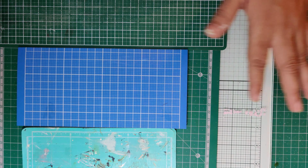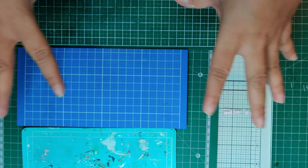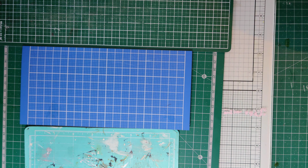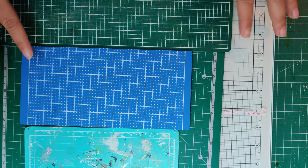I have collected different kinds of mats over the years, but just to give you an overview of what is best to invest in, that's the reason the video is done. Now, for my table, there is a bigger mat that I have placed to cover it completely, and there are smaller mats that I will be showing you.